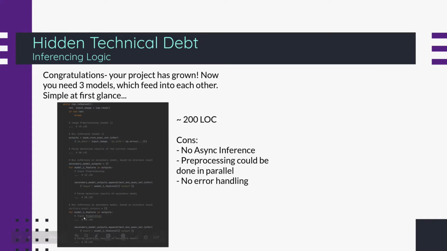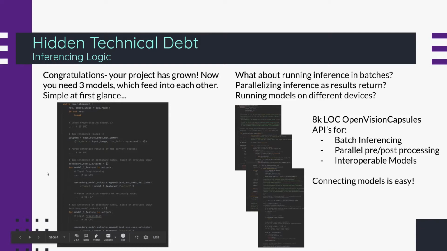And then you might want to do something with the outputs of those outputs, right? And so in this code, it's all very simple, maybe 200 lines of code once you actually fill out the comments there. But there's no asynchronicity, right? You're not doing anything in parallel. You're not handling any of the errors that could happen to these possible models. And what about the model loading and unloading? And what if you want to load one model onto the GPU and the other model onto a Myriad X on your computer? Once you start adding those types of features, you get a lot more complexity, right?